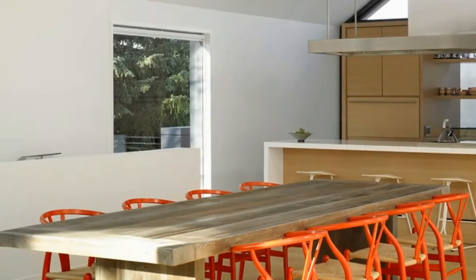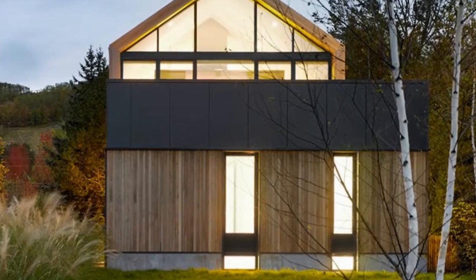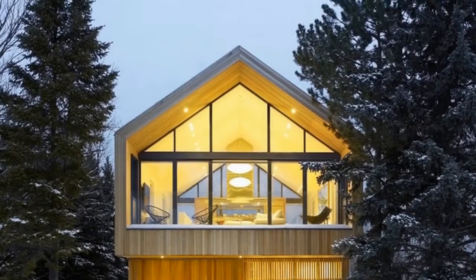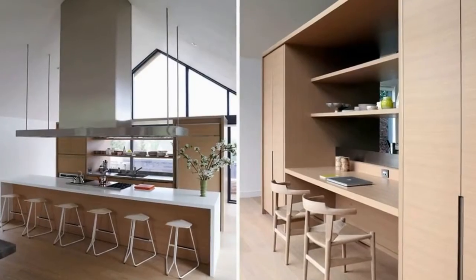They also apply some white bar stools at the counter. In designing the dining table, they make it a little classic by adding a hardwood bench as the table and surrounding it with light orange chairs with wood seats. There is an enchanting white chandelier in a round bin that makes the room chicer.